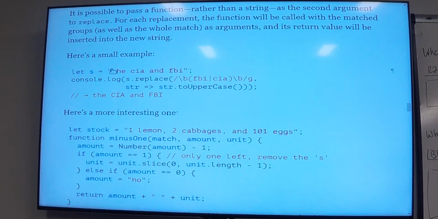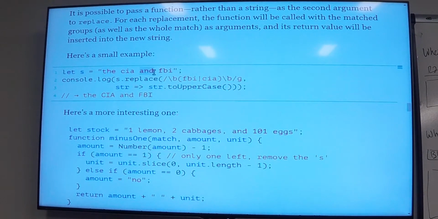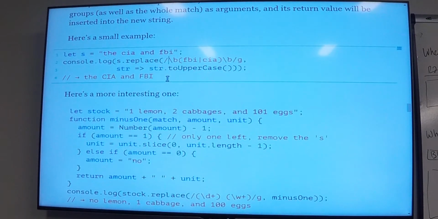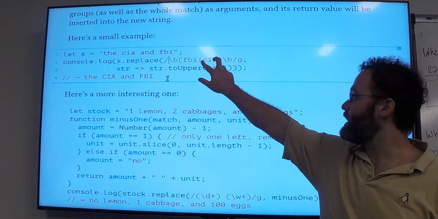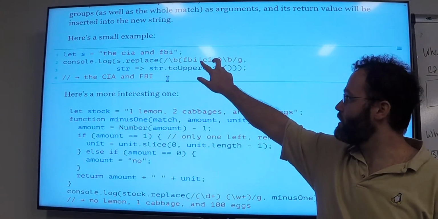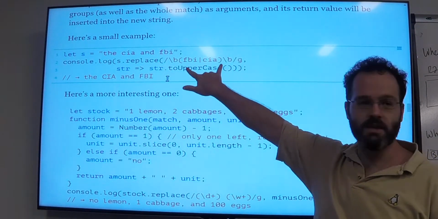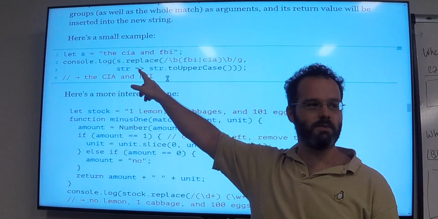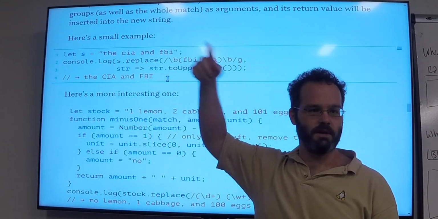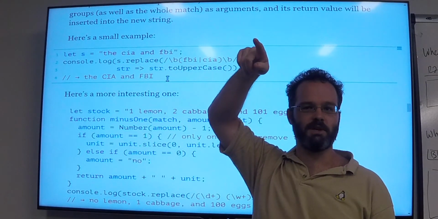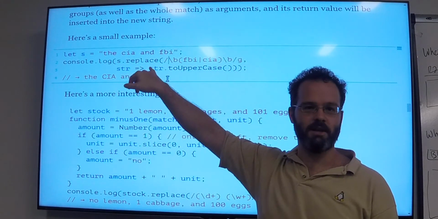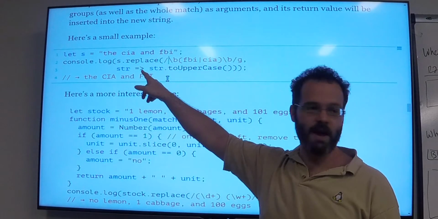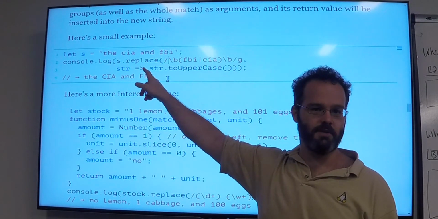So here we have one where we're setting into a string the CIA and FBI, great, two organizations we all hate. And what we're doing here is we're replacing anything that matches FBI or CIA, right? And we're replacing it with this, which is what? Anyone remember what this indicates? What do we call this? Arrow function. Not arrow function, but what's the other word we're using for it? Fat arrow. There we go, fat arrow, right? That's it. So we have a fat arrow, which implies exactly that it's an arrow function.